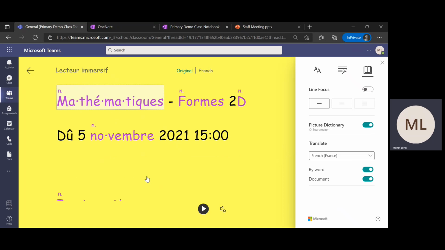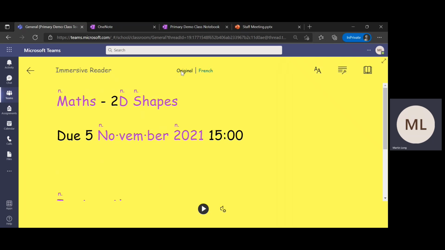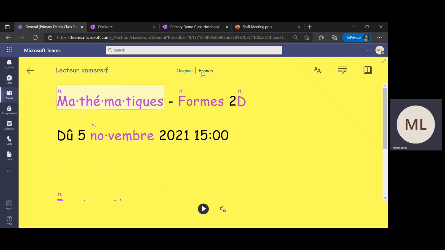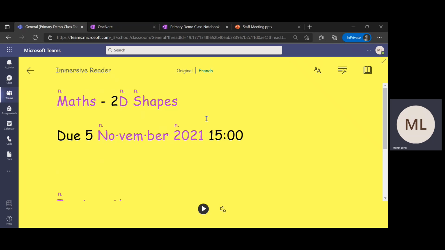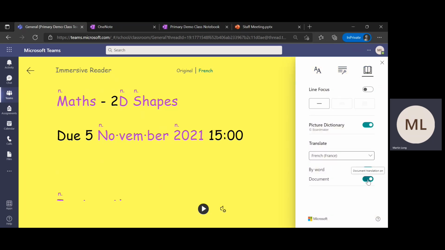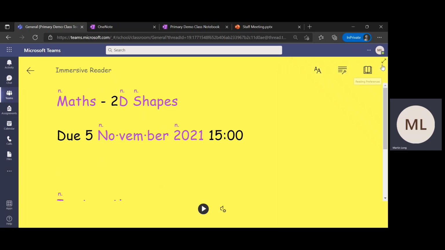As a teacher, my workload is decreased massively because I can just prep this in French, in English, and it can be displayed in French. But although I've selected whole document there, I can toggle backwards and forwards at the top. So if I'm trying to develop my use of English as a pupil in my class, I can check what it is in French, but then try to develop independence with the English language by flipping back to the original version. So there's an awful lot of scope there to customize a document to suit whichever learning needs you have.